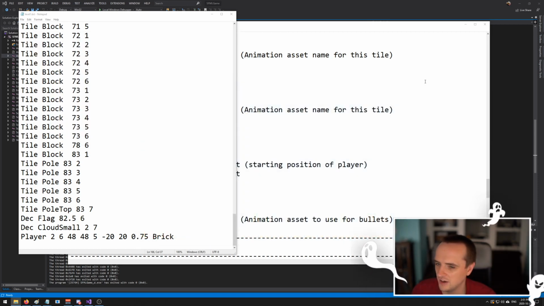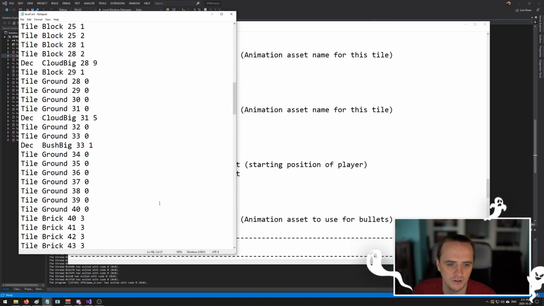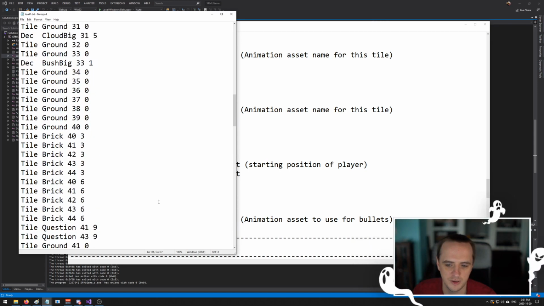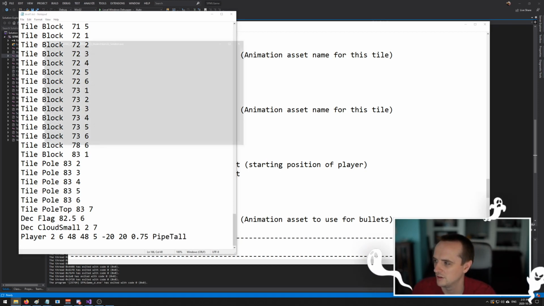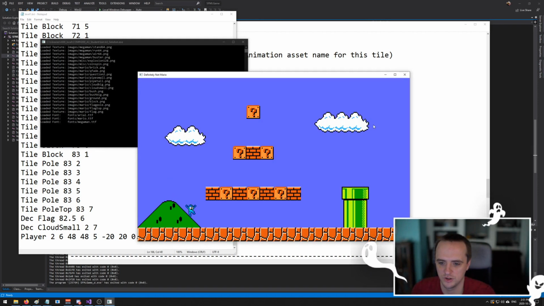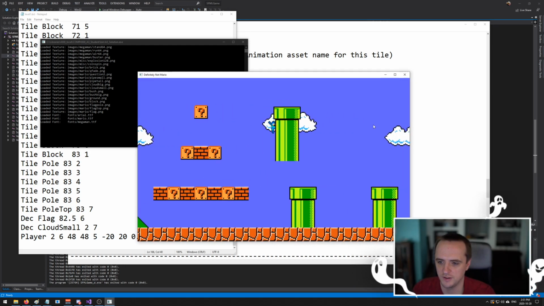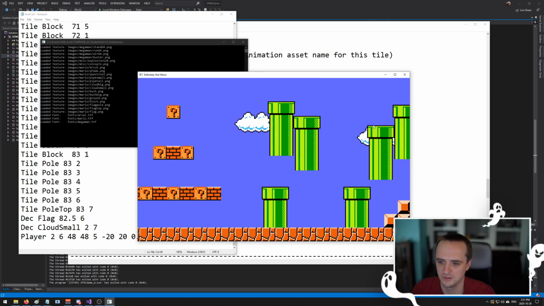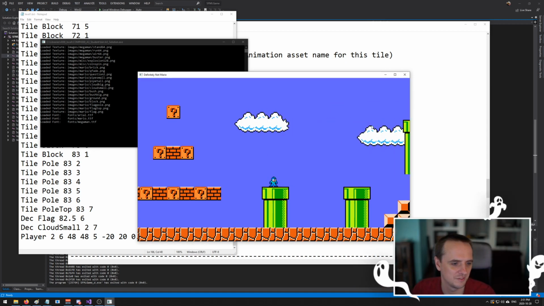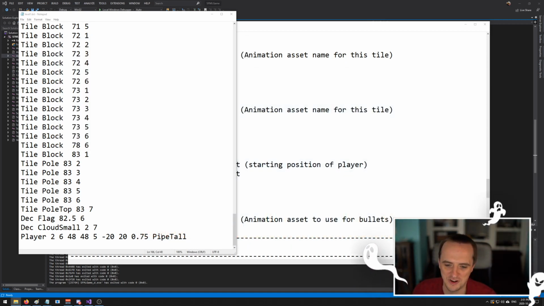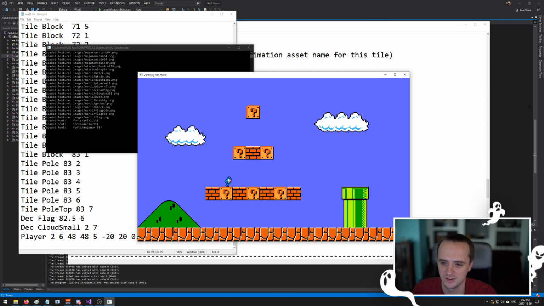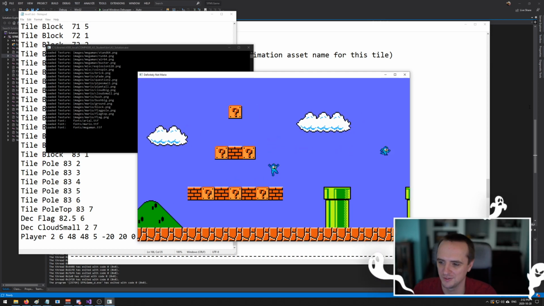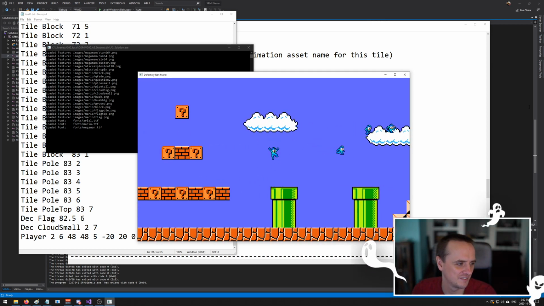Someone said in the chat, can't wait to be shooting pipes. Well, let's try that. Pipe tall. Let's see what happens. We'll go in here, get to a bit of a safe spot, and then we'll shoot some pipes. Okay. Can't wait to be shooting Mega Mans. Actually, yeah, let's look at that. Let's see what happens when we shoot the run animation. So if we did it correctly, we're shooting running Mega Man.